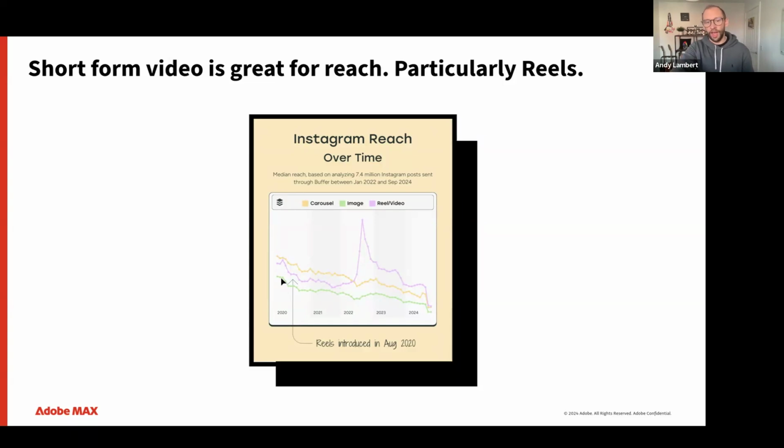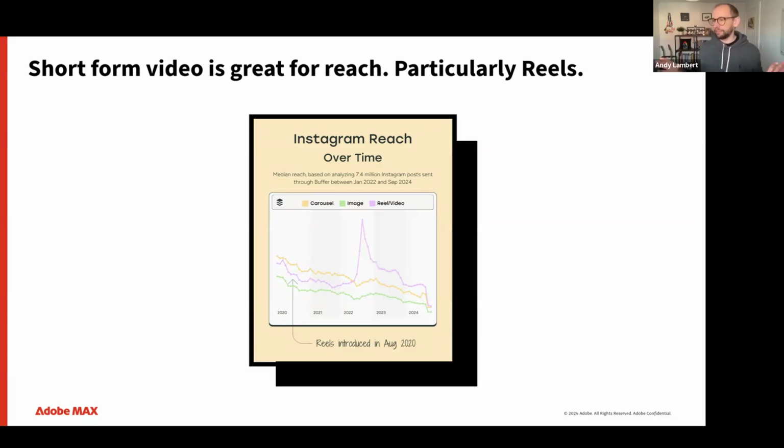When we say reach, we mean the number of unique individuals that see our content on a platform. So reach is a really important one, especially as we're talking about brand awareness, reaching more people, etc. If you look at Instagram, this pink line denotes when they introduced Instagram Reels, which was 2020, and you can see how that's driven the predominance of reach across the platform.